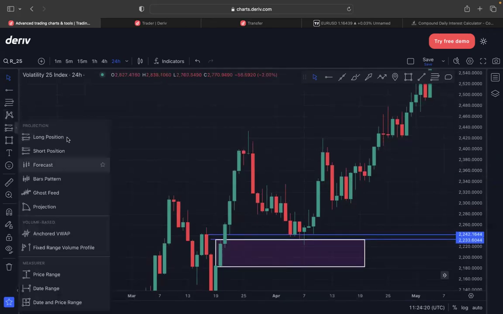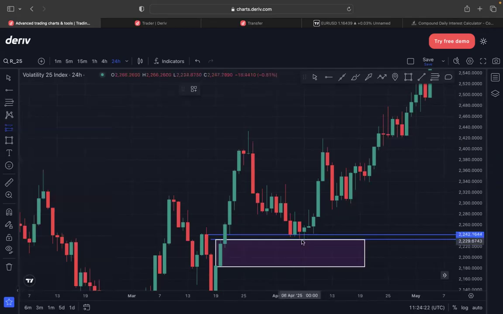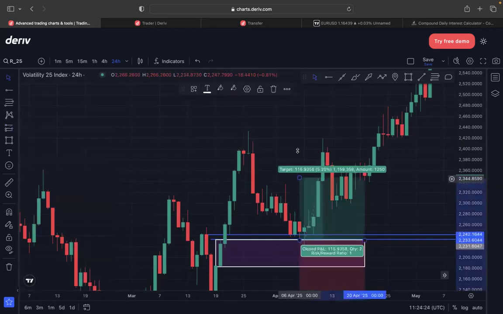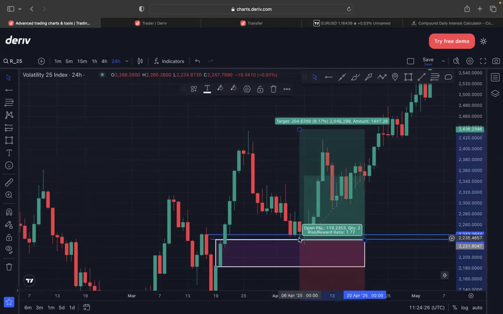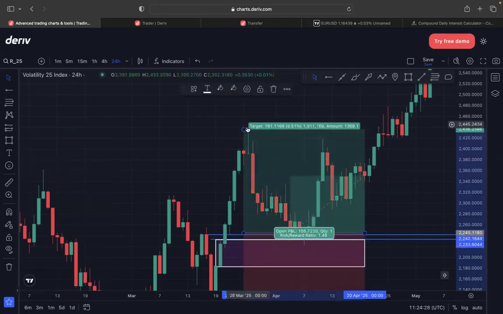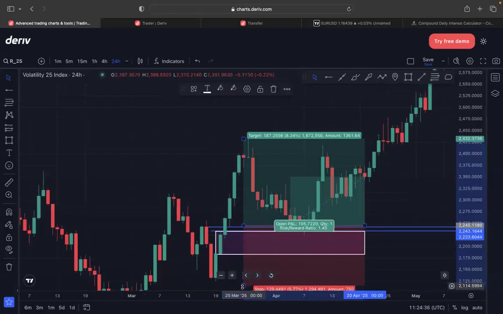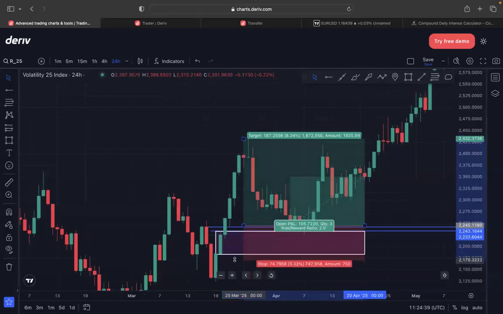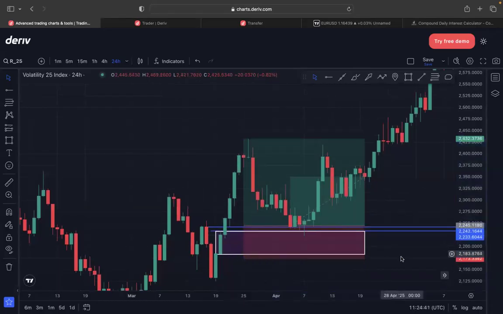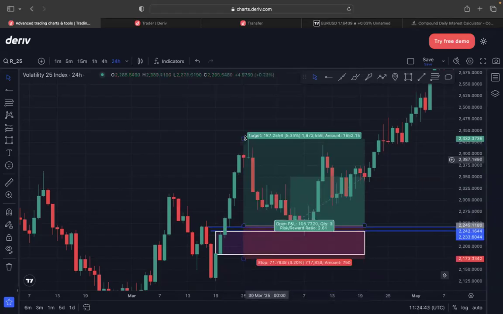All right. So this is how I'm going to enter this trade using the order block. Tap into my order block. This would be my take profit here, right? At the beginning here will be my take profit. And then my stop loss would be at the bottom of the order block. This is how to place your trade, like this. So the market gives us a turn like this. We set our limits like this.